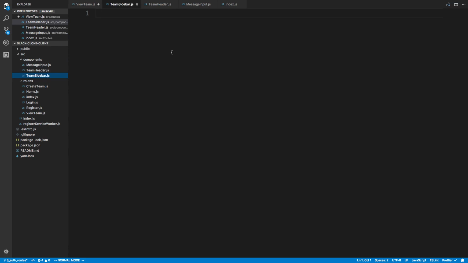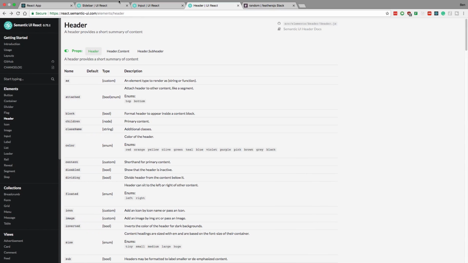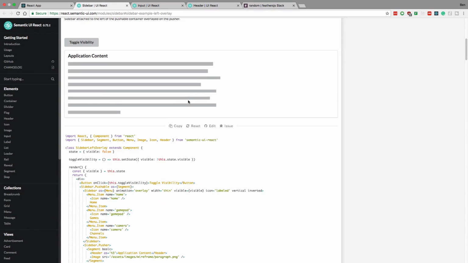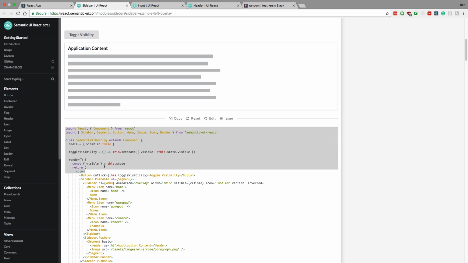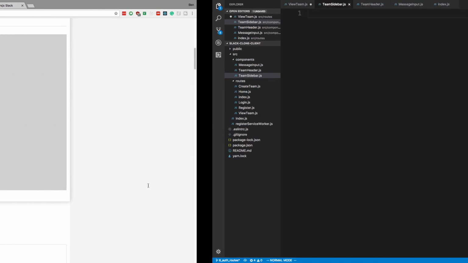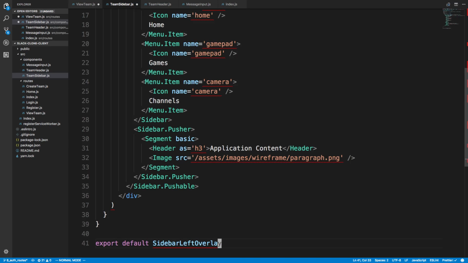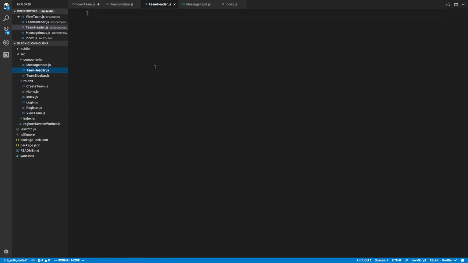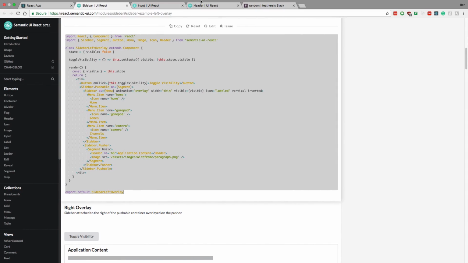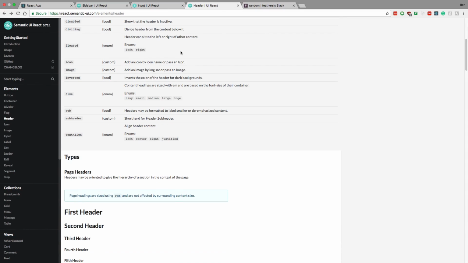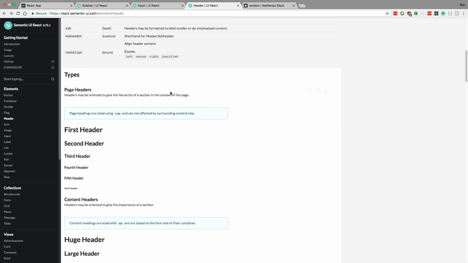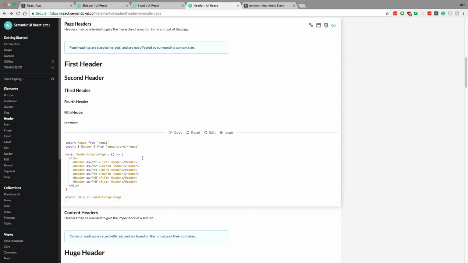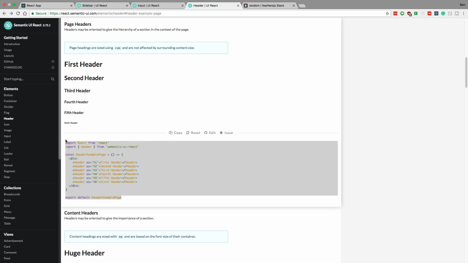And so for our sidebar, I'm just going to copy the components over from Semantic UI, and then we can go back and change them to our liking. So I'm going to copy the sidebar example they have into the sidebar, and then the header, I'm going to copy their header. We'll just grab a regular header here.